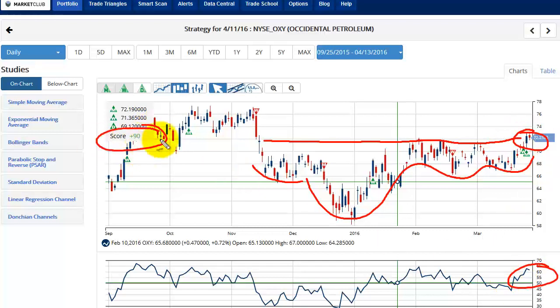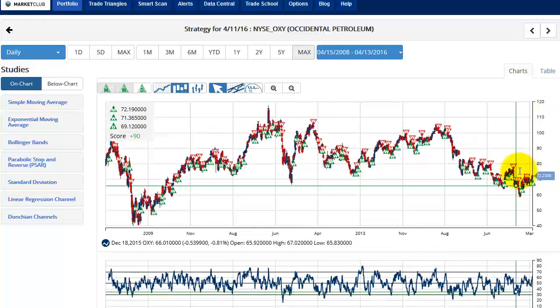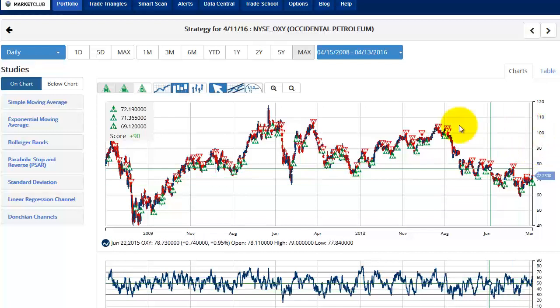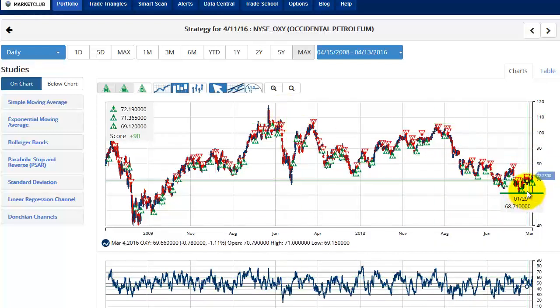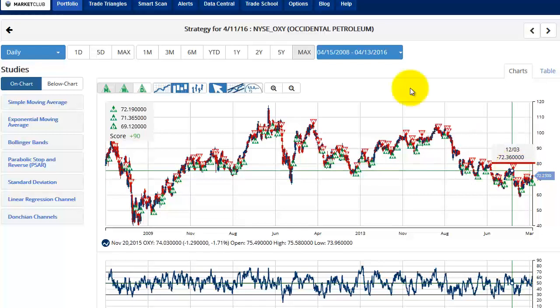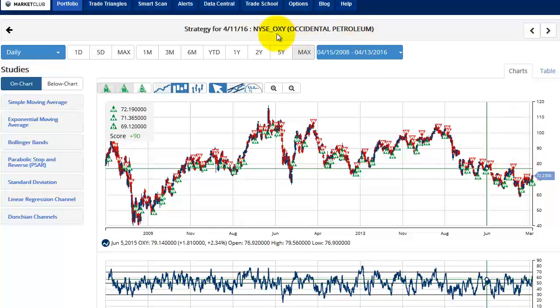All of our trade triangles are green, plus 90 — another strong upward trend. I would say we could easily see this market perhaps go up to the 76-78 area. Then the bigger picture is we could see this market definitely go to the 80 level and then possibly up to 90 and even 100. Things do change, and you can see this market's been as high as 110 and it's come almost all the way down, almost cut in half, and we're coming back up. That's one to look at — Occidental Petroleum, symbol OXY.